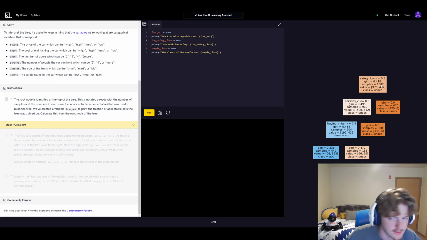And the numbers in each class, i.e. acceptable versus unacceptable, the class value looks like 970 versus 412, used to build the tree. We've created a variable to print the fraction of acceptable cars the tree was trained on. So the fraction of acceptable cars is going to be value 0 divided by value 1.